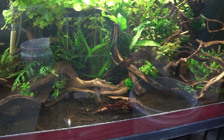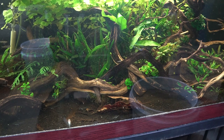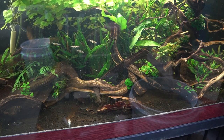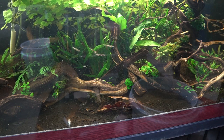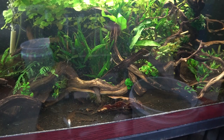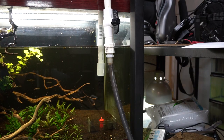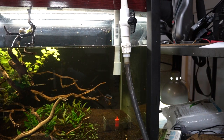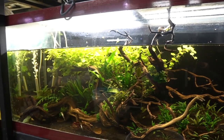That'll probably do it for vacuuming the substrate. I'm going to collect all these snails up at the surface to feed my puffers, which will absolutely love the snack. I'm just going to set up my homemade siphon here to drain into my drain ports and do a water change of about 50%.